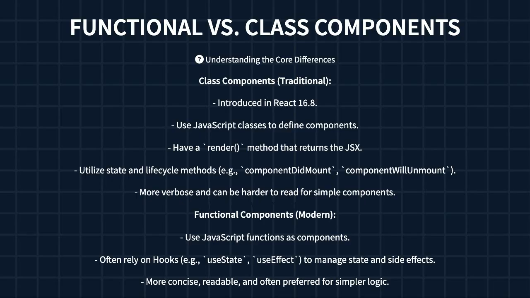However, React now strongly encourages the use of functional components. These are just regular JavaScript functions. They're generally more concise and easier to read, especially for simpler logic. Functional components often use something called hooks, like useState and useEffect, to manage state and handle side effects. Think things like fetching data or setting up timers. Essentially, functional components provide a more streamlined approach and are becoming the preferred way to build React applications.